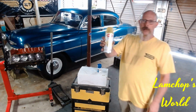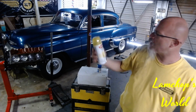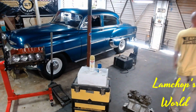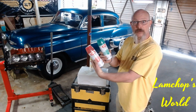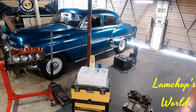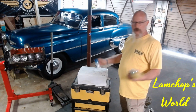They got some other kinds, like this Krylon. They make this stained glass one. It's all right, but it kind of makes it hazy, if you know what I mean. And they got several colors of that. Let me see here. They got red and green and stuff. But that's a stained glass one. It's cool. It works to get by. Hell, it's a race car, you know what I mean?